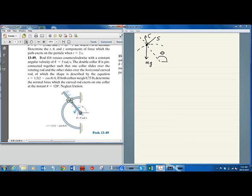Okay, the next thing after drawing the free body diagram is to think about what coordinate system you want to sum forces. And to do that, you should be thinking about which coordinate system you want to use that will make your accelerations relatively easy. In this particular case, we have a formula for R. We're given thetas and theta dots, so it seems reasonable to me that you would choose the R and theta directions. So what I'm going to do is just draw dotted lines to make sure that we understand which way the directions are that we're going to sum forces.